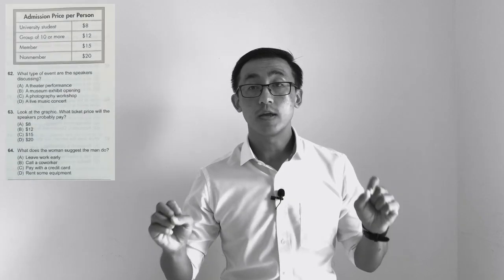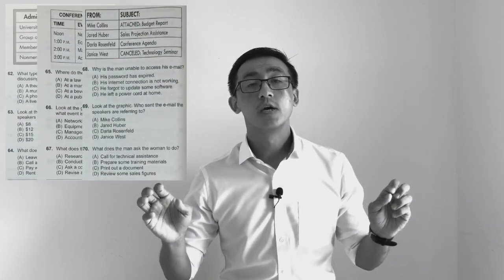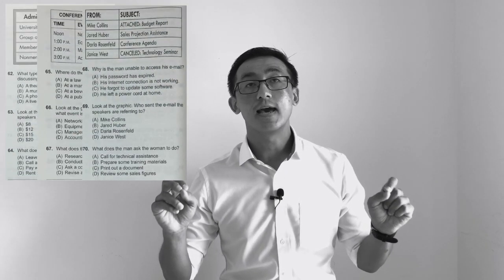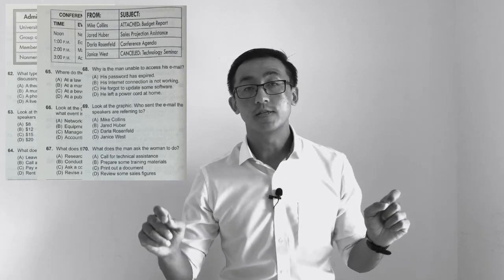Another change in this part is the questions with graphics. So there are 3 conversations with graphics. You'll have to look at the graphics and answer the question simultaneously. Conversations are quite short and last only about 25 seconds. The subject matter of these conversations can cover a range of topics, from standard business interaction to personal topics.